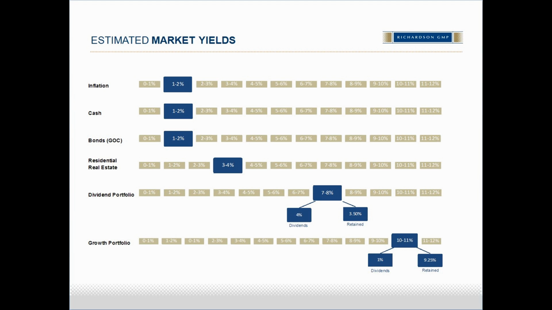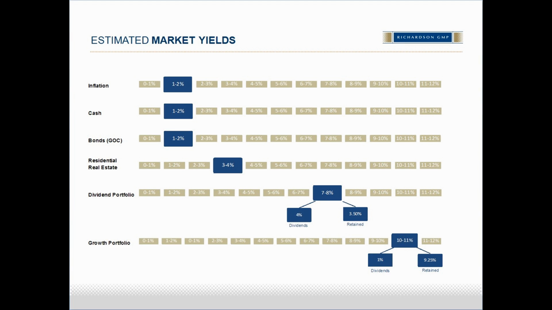William, once again, we see this slide. It's a snapshot of the current environment, and can you take us through it in regards to current interest rates and what is available to investors? Sure, Matt. Again, this is the estimated market yield slide. And just to give context, the top line indicates what inflation is these days at 1 to 2% a year, very tame. And just below that, you see the investment alternatives that we're focused on today, which is interest rates.